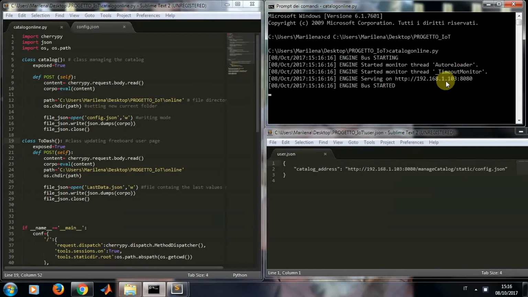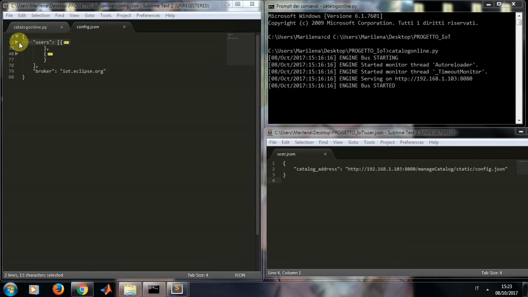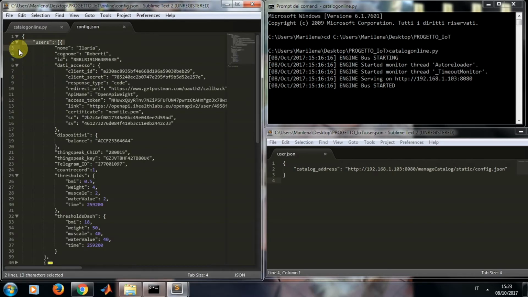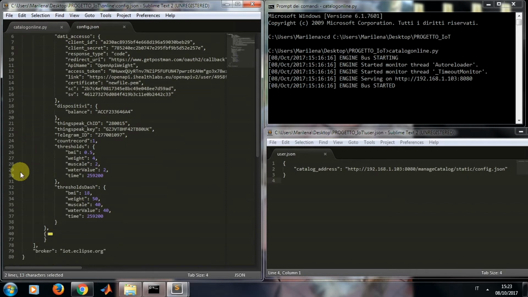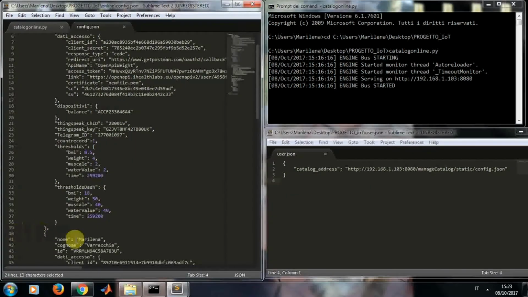Until the script is running, the catalog will be reachable at this address, and every time a user asks for the file, the request will be checked in the shell. The main catalog has a hierarchical structure. Each external key groups a list of dictionaries of the same type. For instance, at the user's key, we can find a list for each user whose identity can be matched with the ID key.